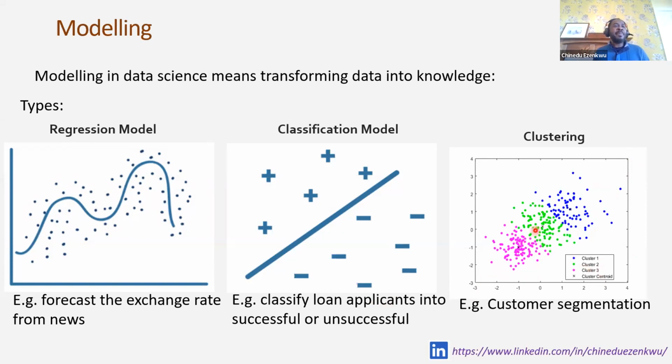This particular group are people that come every day, but they spend a very little amount of money. These are people that come every day and spend a huge amount of money. Based on this, now they can design marketing programs that will improve the loyalty of each of these sectors or segments. So that is an example of where customer segmentation is applied.